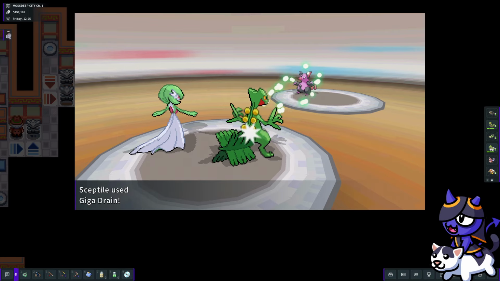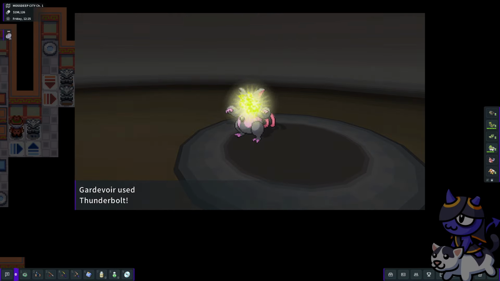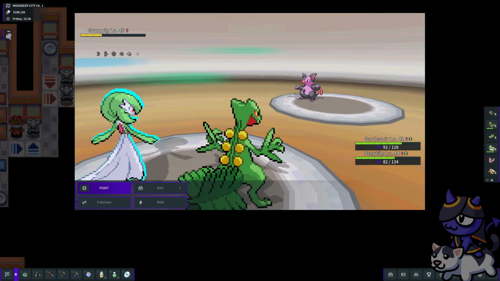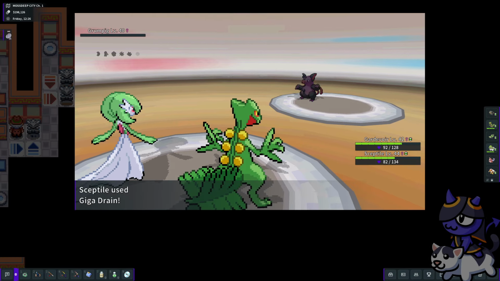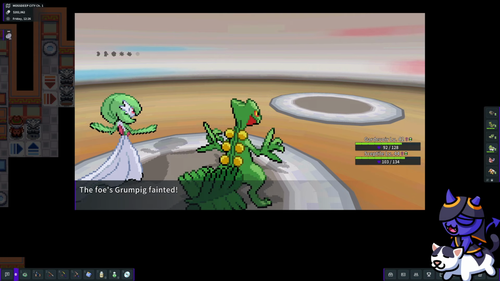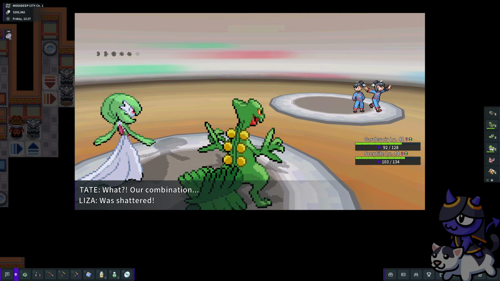I can't see how one Grumpig can beat a Sceptile and a Gardevoir, so I think I've got this. What do you mean you avoided my attack? You have Amnesia. Why are you using it? There we go. That was pretty difficult. Yeah. That fight is no joke, to say the least.